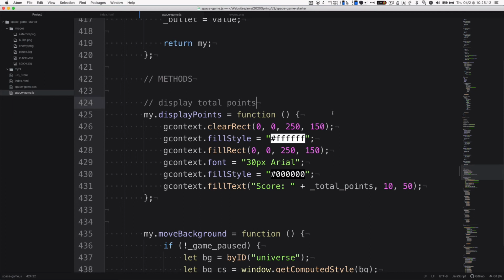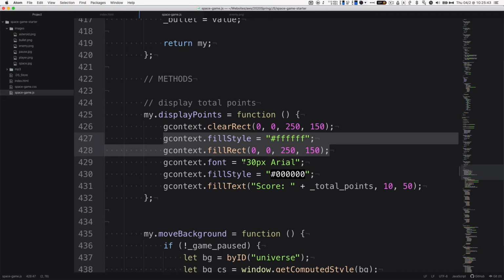So there are limits where it might not be called once every millisecond, but it's basically as fast as it can. So it clears the rectangle. So it deletes the rectangle that's there so that there's nothing there. So it'll be wiped out. And then we fill it with white. We create a white rectangle over the top of it, over the nothing.